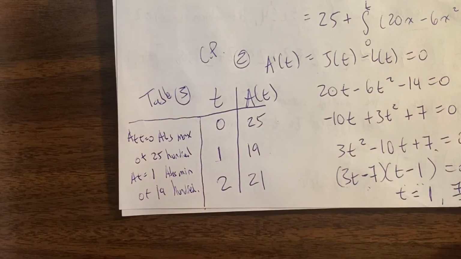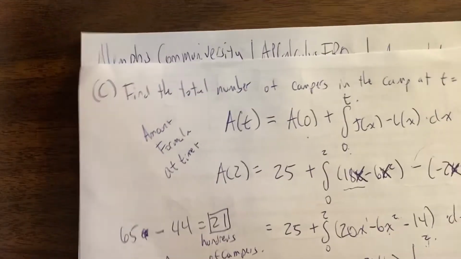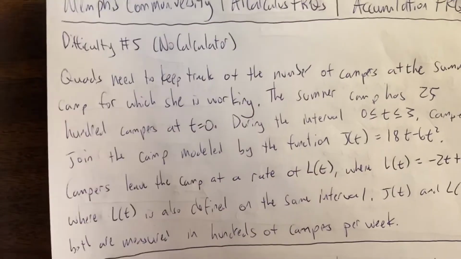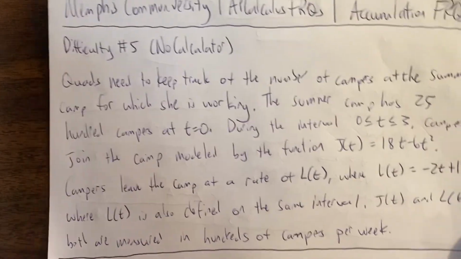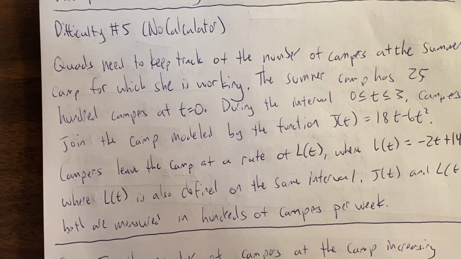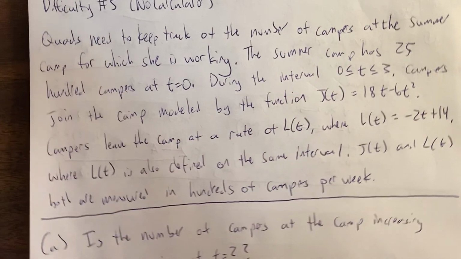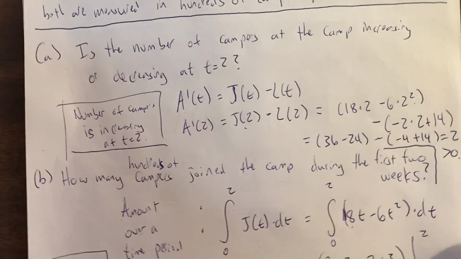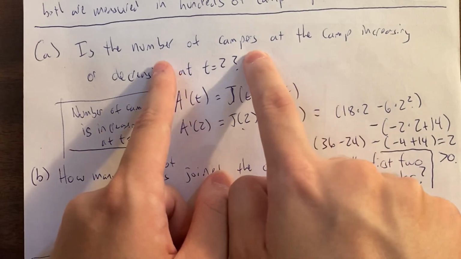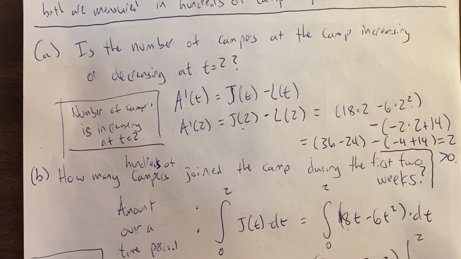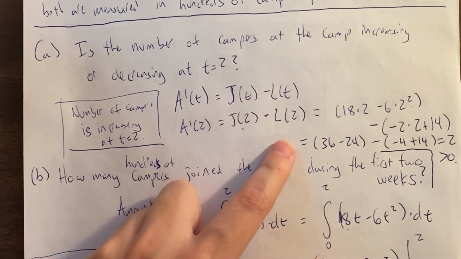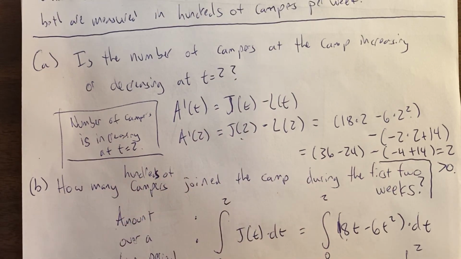So again, for this entire free response question, this has been a very standard rate in, rate out free response question, probably even easier than other questions because the functions were so nice. But unfortunately, we did have to do everything by hand, so take integrals by hand and things like that. But the questions were very standard. Seeing whether the number of campers was increasing or decreasing, we just took a derivative, which is just rate in minus rate out. So we actually didn't do very much.